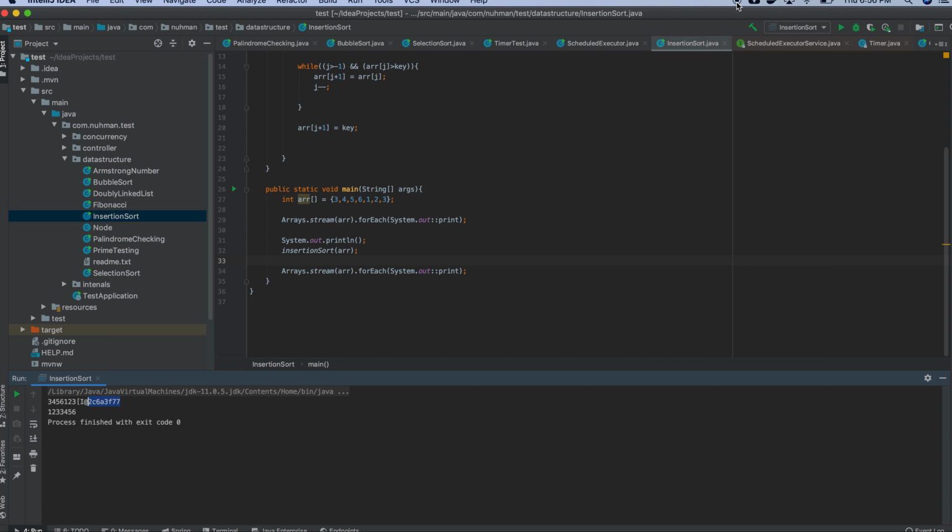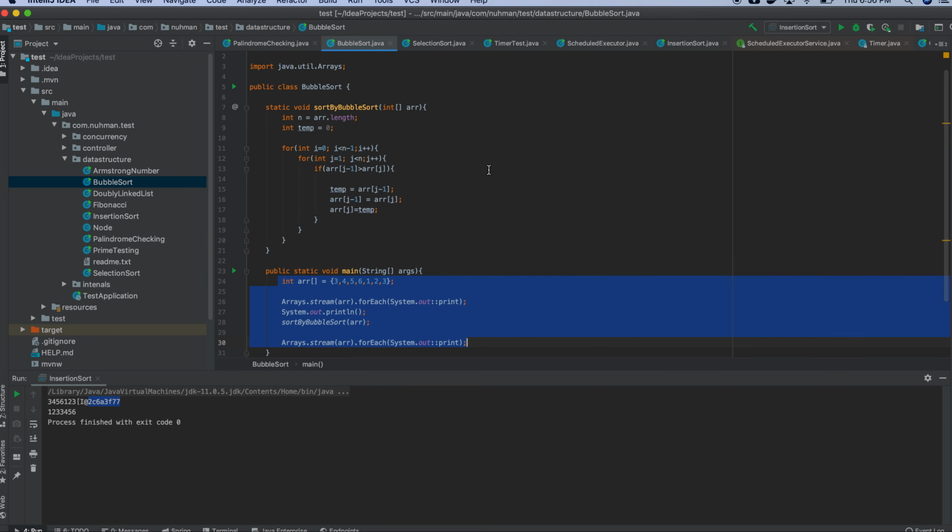So for this insertion sort, it's just straightforward. Probably we need to know all the differences. In bubble sort, we know that we are swapping for each one. For j minus 1 is greater than j, I will swap j minus 1 and j.